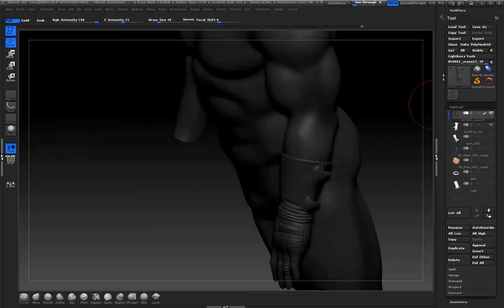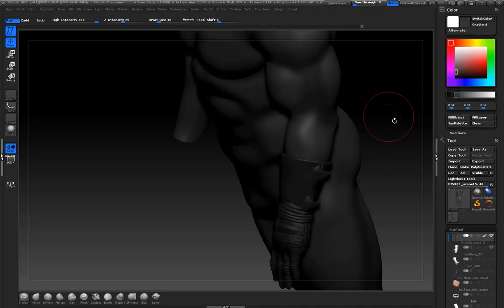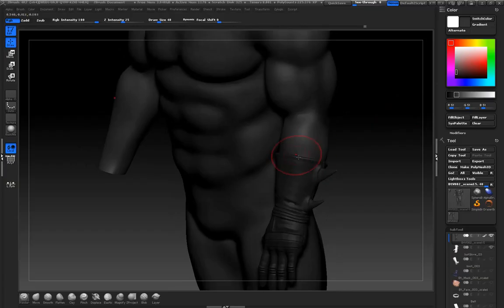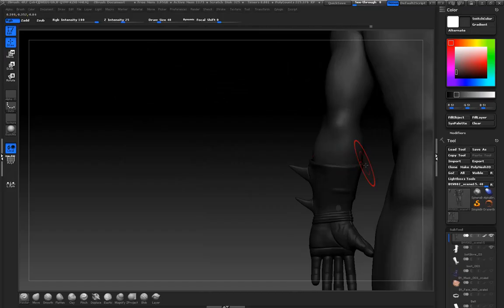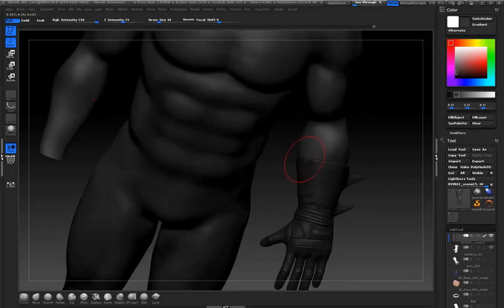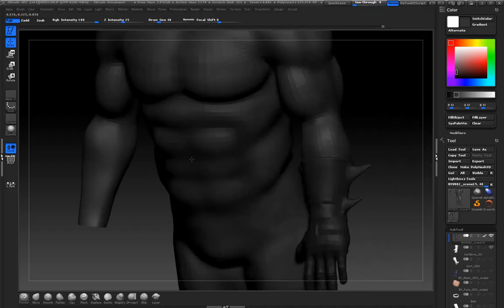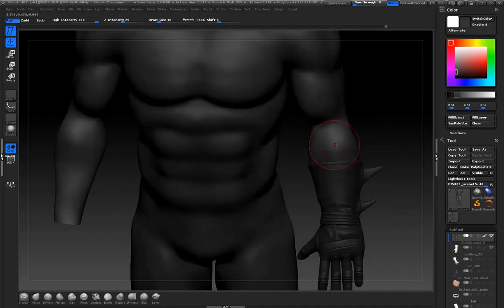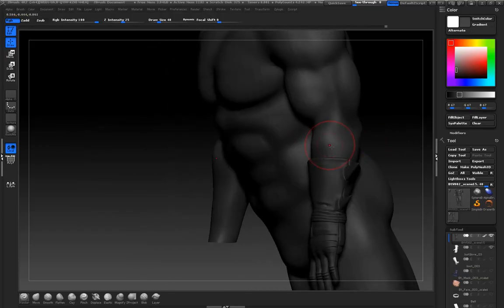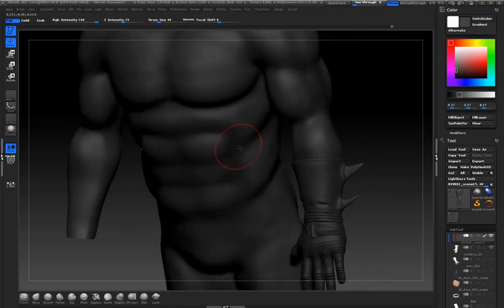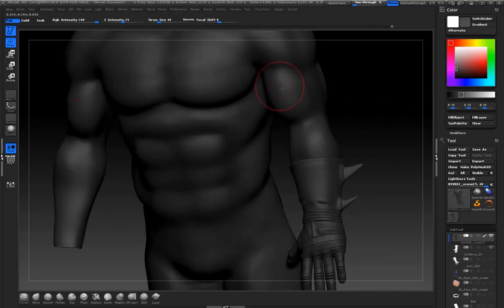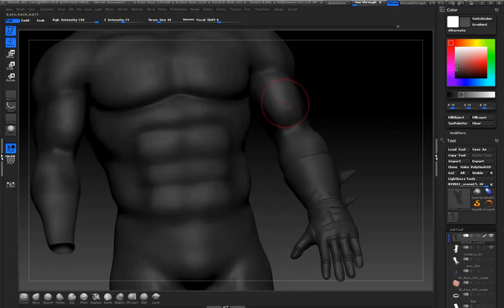And I'll just add a slightly darker colour just on the suit. I'm not too worried about the colour of the glove at the moment, because it's one of those little annoyances in ZBrush where it takes on the colour that you're actually painting when you don't necessarily want it to. If you want to sample a colour, simply hold the C key down and you should be able to sample a lighter colour if need be, or whatever colour you want, and just add it. There we go.